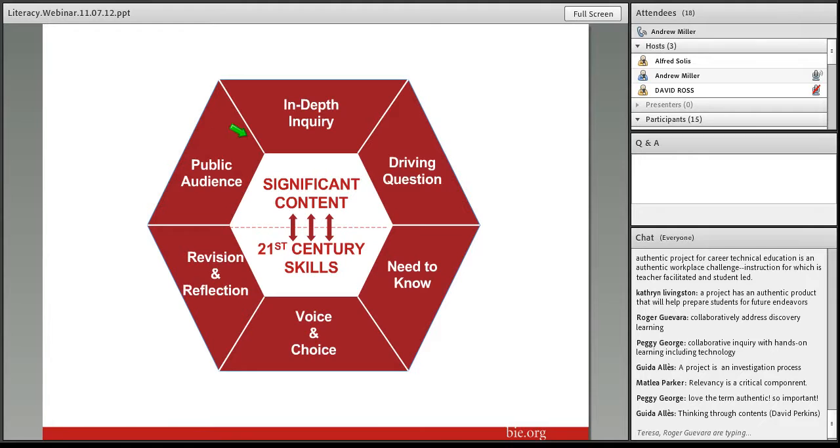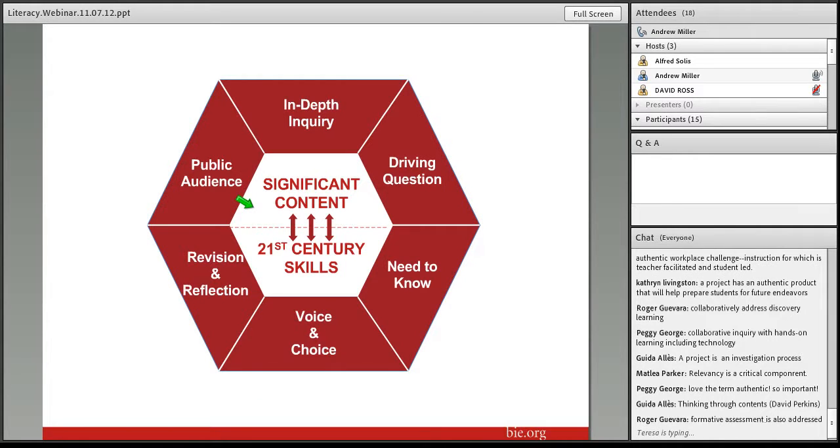And yes, it's an investigation process. Like I said, inquiry, but as you also said, it's a process. And through that, we're talking about 21st century skills: collaboration, critical thinking, and problem solving, as well as communication, as well as the important content, right? Products are not flimsy things that don't have real content associated with them. On the contrary, you have very targeted standards that you are teaching and assessing in a project, and you have great assessments that measure student progress. And as Roger said, yeah, there's lots of formative assessment. Thank you. And through that, you have a revision and reflection process where students are thinking about their work, planning new goals, reflecting on their work and improving their work.